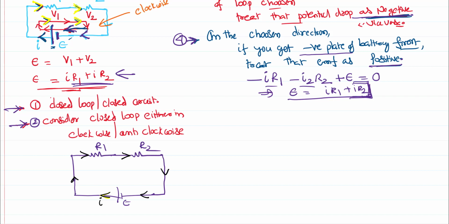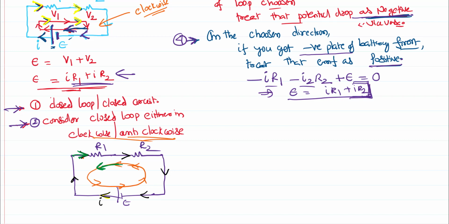So just to tell you that it's not going to be any issue, I will here choose the anti-clockwise direction. This is what you mean by anti-clockwise direction. So you can choose either clockwise or anti-clockwise. Here I have chosen anti-clockwise. Now look at the flow of the current. Across the first resistor, current is going like this. This is the anti-clockwise direction that you have chosen. Both are in opposite directions.